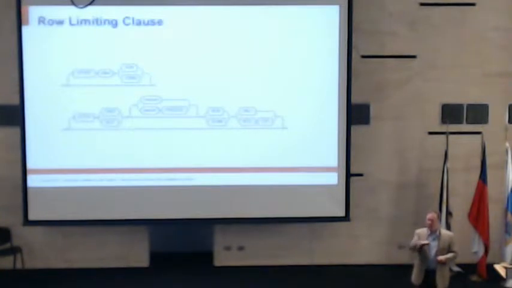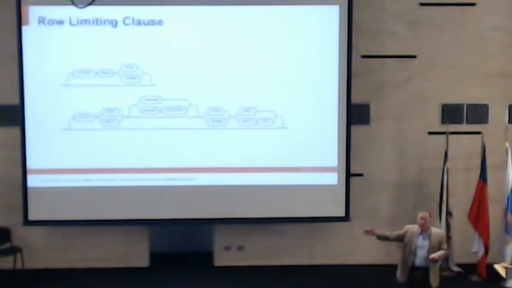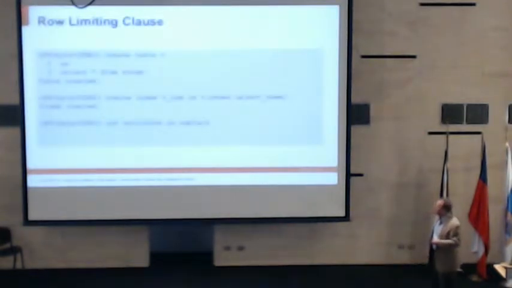There's a new clause that will go at the very bottom of the query after anything, including the order by, and you can say fetch first or fetch next number of rows, and you can also use an offset clause. So you could say skip 20 records, give me the next 10 records, and that would give you rows 21 through 30. So here's a quick look at the syntax.